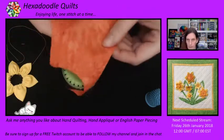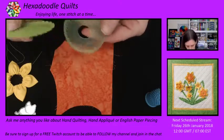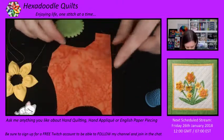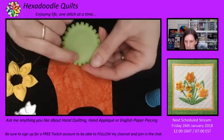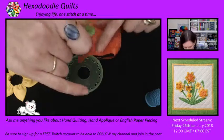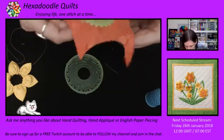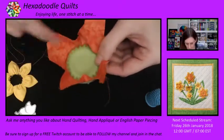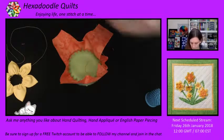So I've just got some scraps of fabric here, and what we do is there's like 2 parts to the yo-yo maker. So I'm going to put the dish underneath the fabric, and then I pop this inner section in, and what I'm doing is there's some lines, I don't know if you can see on the camera, but there are 3 markings here, and there are 3 sort of nubs on the outer edge, so I need to line those up. So I'm just going to pop that in there, line them up, click it into place, and I'm just going to trim this excess fabric off and then start stitching.